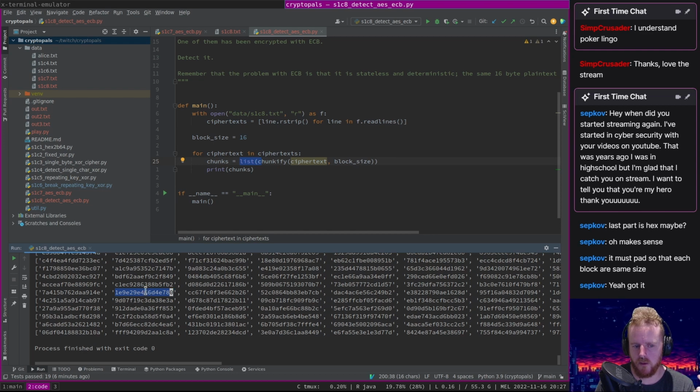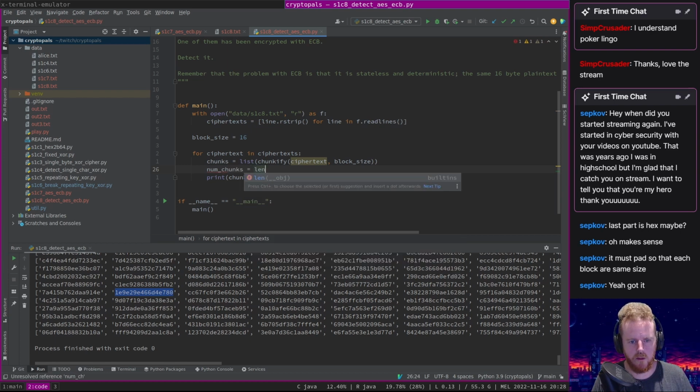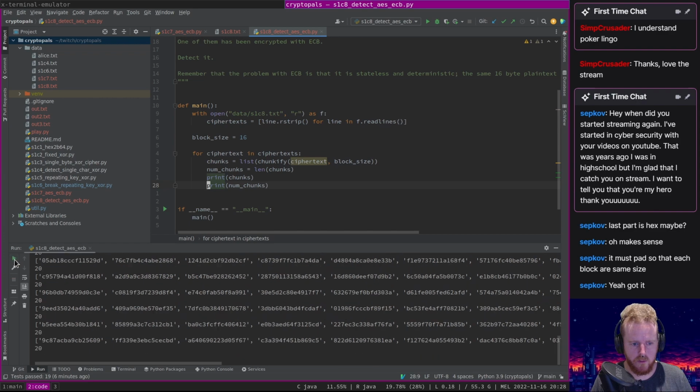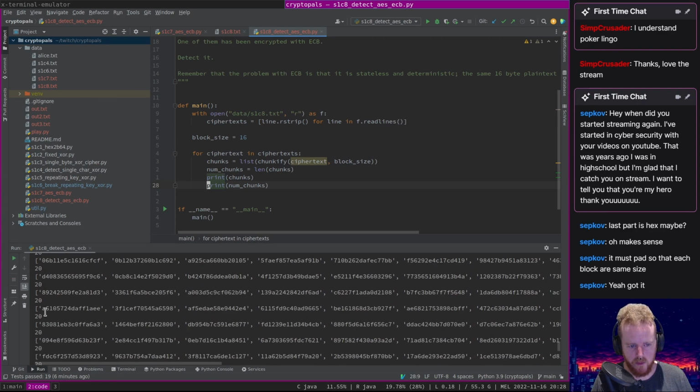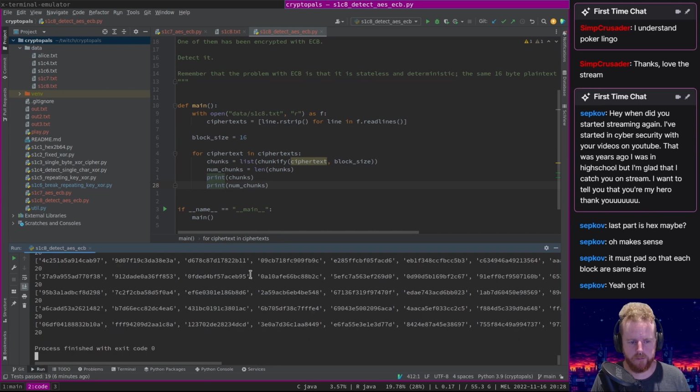But a list of primitive values like numbers or strings, certainly you can use this trick. So the number of chunks is the length of chunks, right? We'll just print the number of chunks below each row of chunks. It looks like they all say 20. There are 20 chunks in each of these ciphertexts. Cool.